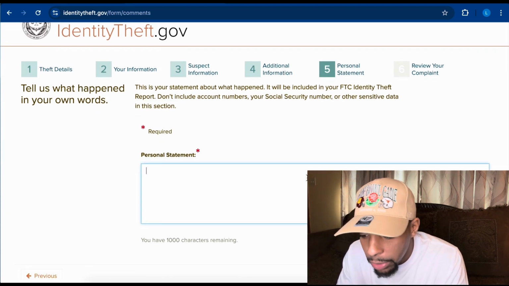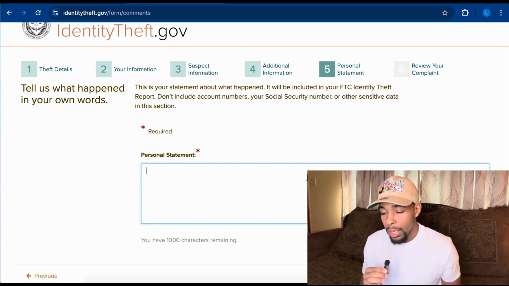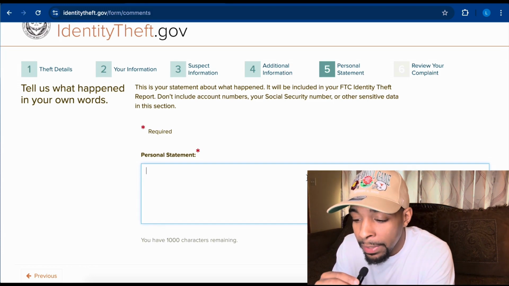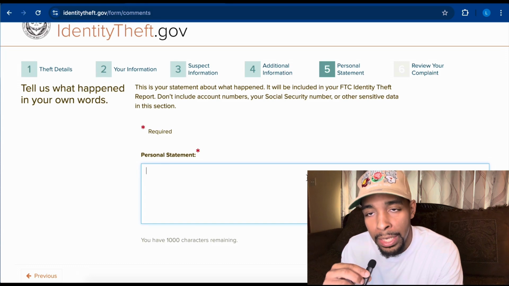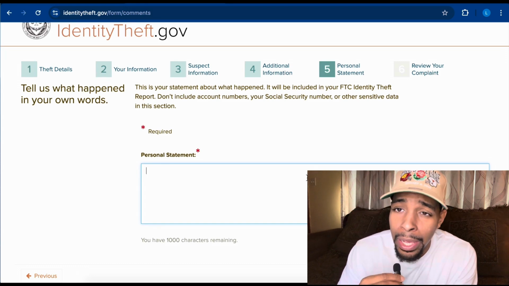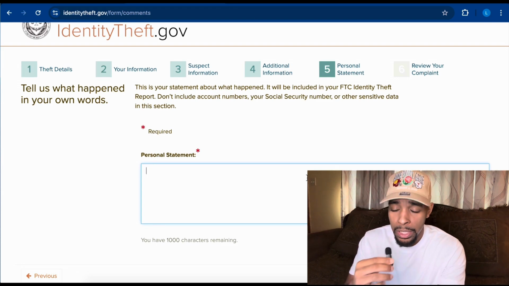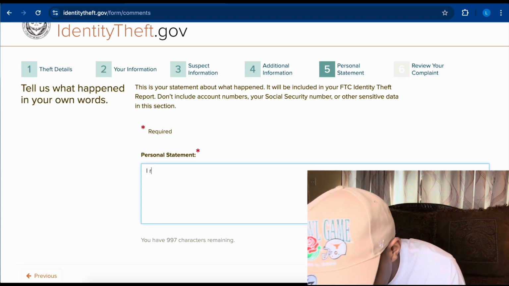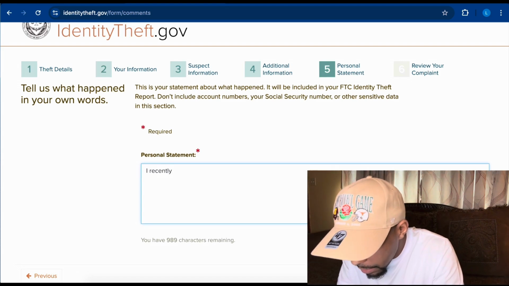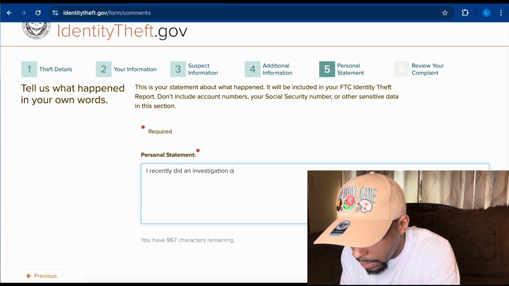Okay. This personal statement is also a very important part, because you're going to put a statement that's basically saying that you did your investigation on your credit report and you have some unauthorized accounts and you want to get those removed. So I'm going to show you guys what to put. Did an investigation.